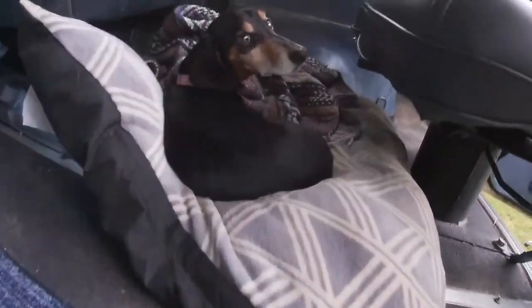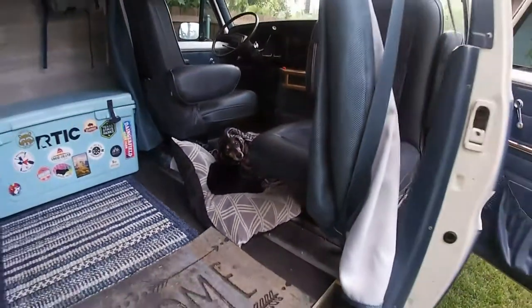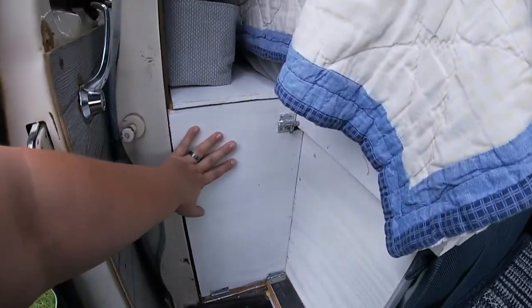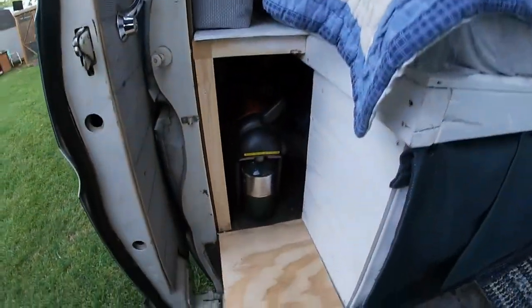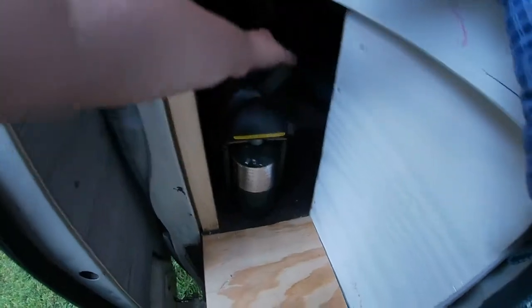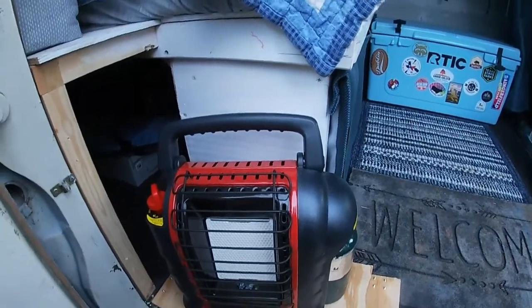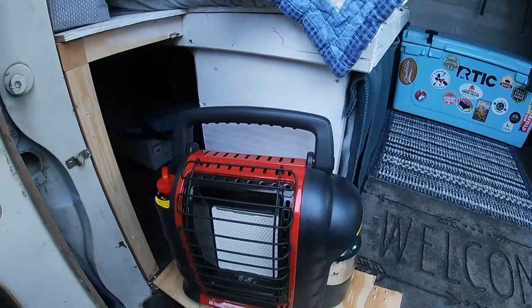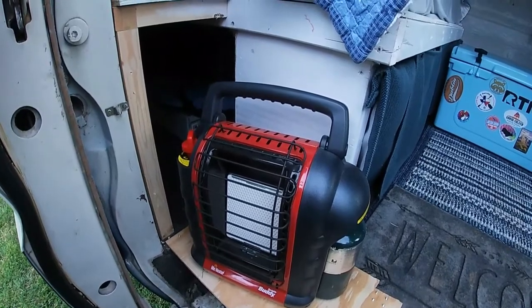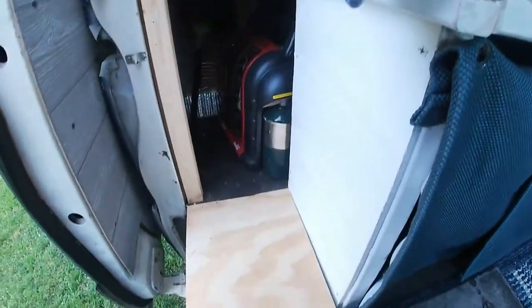As Tinkerbell is modeling for us, we have a spot for our dogs to ride with us, and that's where the french fry tends to sleep during the day. Coming into our cab area, one of the first things is a storage unit right here — we have access to our under-the-bed storage. We usually keep sandals or something of that sort in here during the summer, and during the winter we have our little propane buddy heater. Our van is very well insulated so we really haven't had to use it that much. The few times we did try it we ended up having to open all the windows because it got a little too hot.